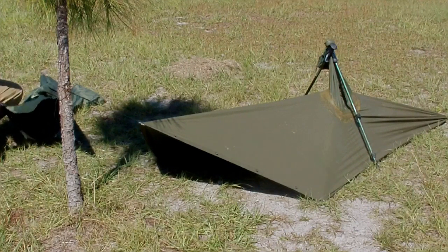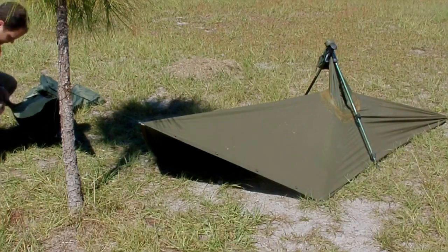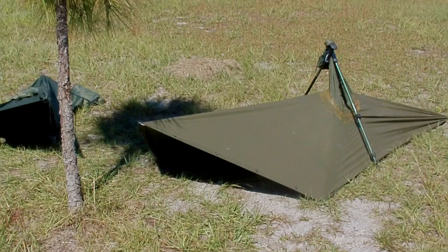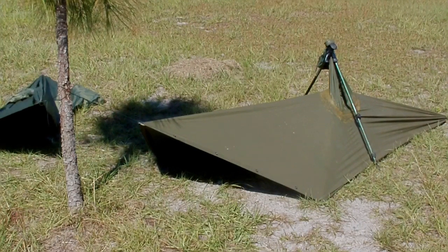Actually going to use this improvised grommet. This is going to hold.